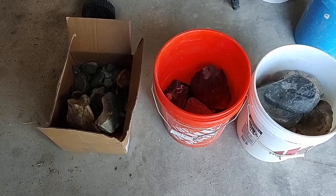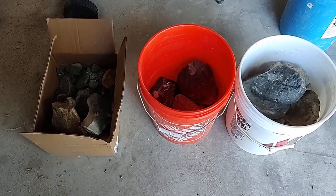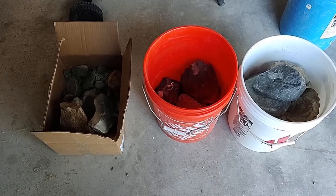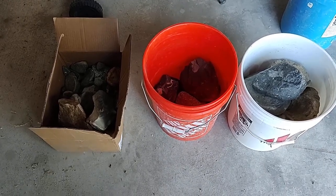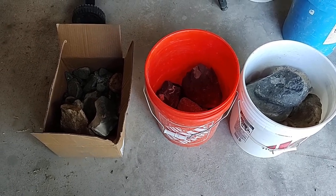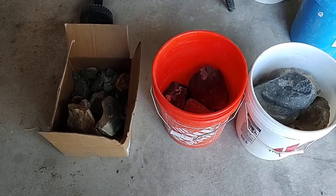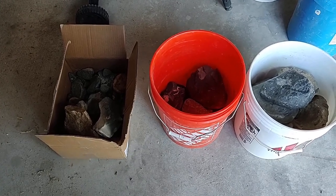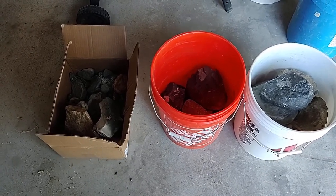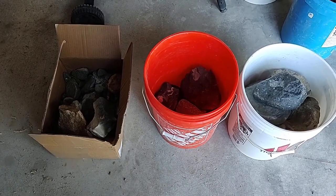Not sure what, but there's a couple of minerals that kind of imitate Wyoming Jade, so I think that's what we got. But I'm going to take some of these back home to Florida. Some of the ones that I have high hopes for, and some of the ones that I just don't know what they are, I'm going to take back. And I'm going to take back all the pretty rocks and agates we found. And some of the ones I don't know what they are, I'm going to try cutting them up, see what they look like on the inside, see if they polish up nice.